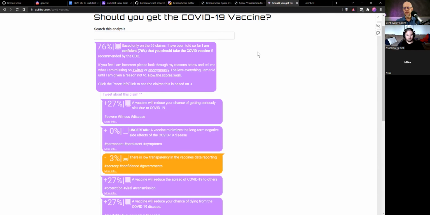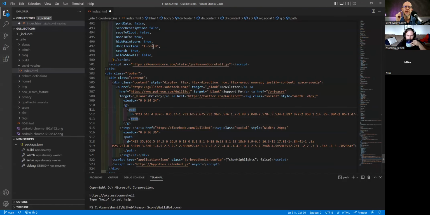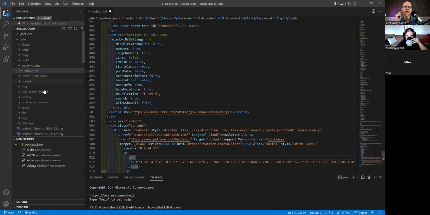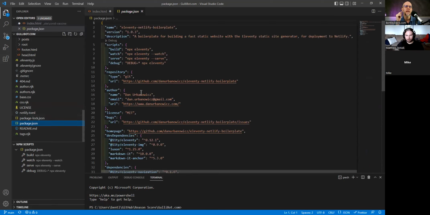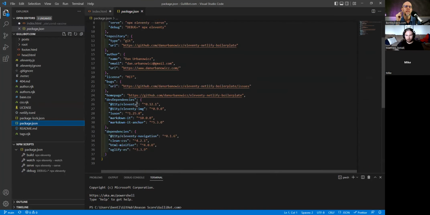The fact that you have to have all the files in the same folder, and that when it builds the actual React program and it's used in Reason Score and Gullibot, I have that script that goes in. So then to deploy it, you have to build it in the editor, make your changes in the editor, and then I think when you run build, it automatically runs the build.